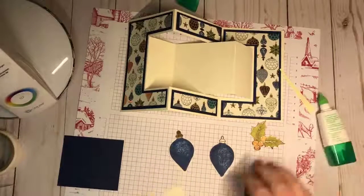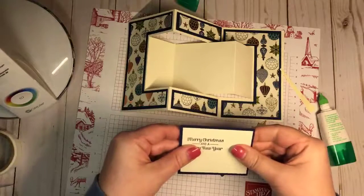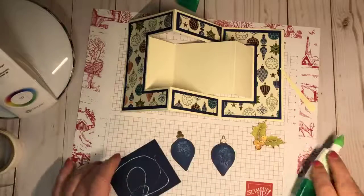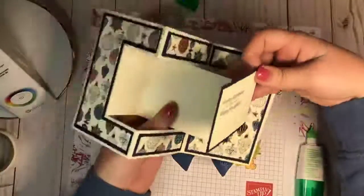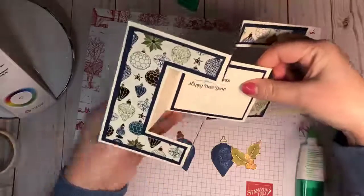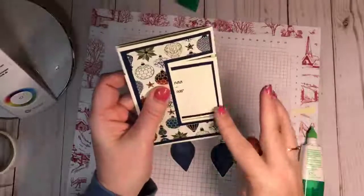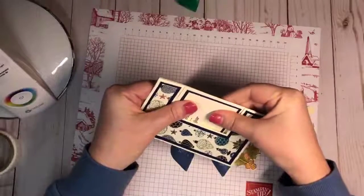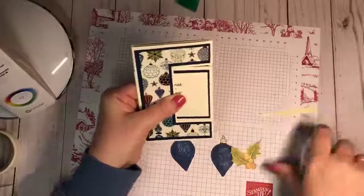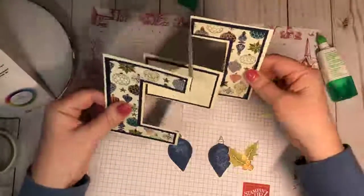So glue it in. Stick it on here. Okay. And then we're going to put this in here. Just make sure it's centered. Okay. I like to do it like this so that I'm lined up, because if it's off, it'll look funny. So if I just close it like this and just move it, that's why I'm using the tumble, because you have a couple seconds that you can move. Okay, so there you go.